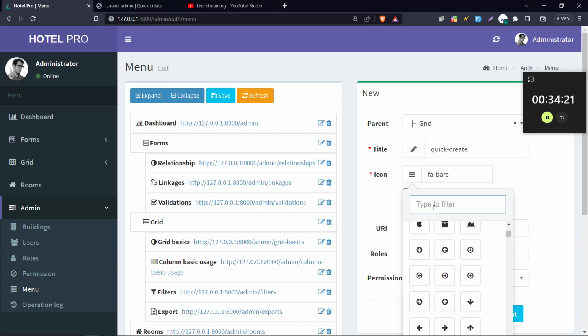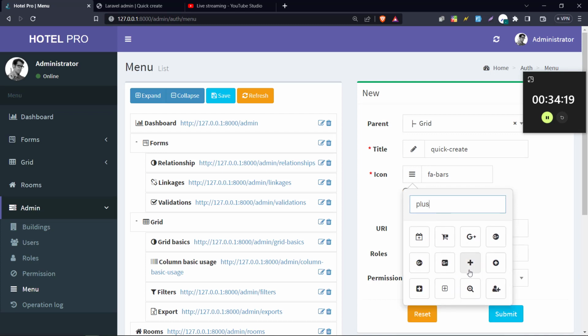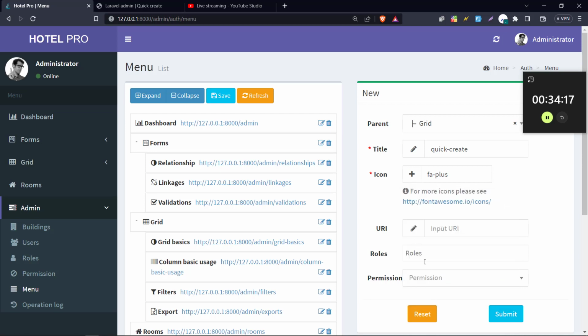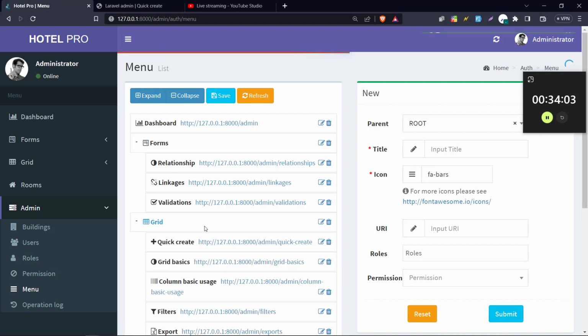Okay, put here a plus. This one. Okay, and then I can put the URL there, quick create. So I can call this one maybe quick create. So after doing that, I can rearrange.